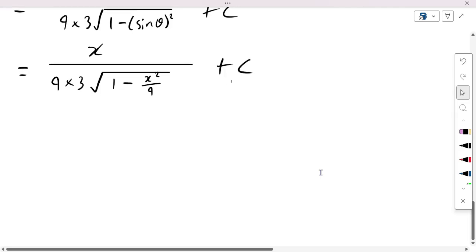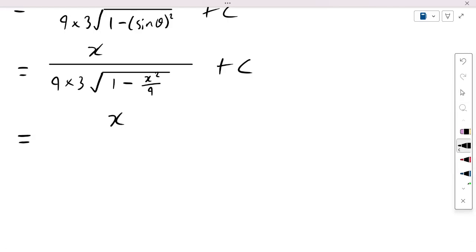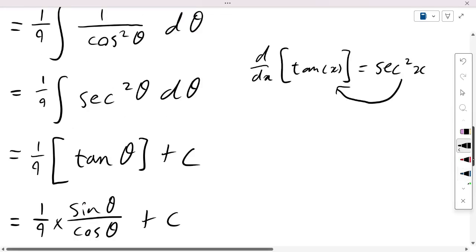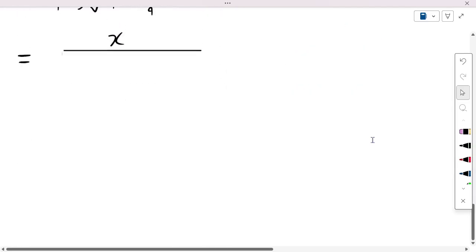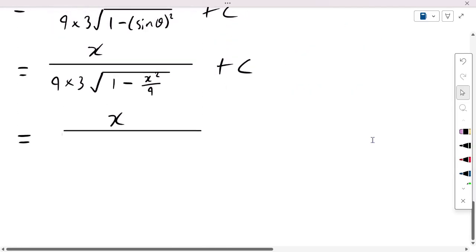You can leave it here, but I told you, I'm going to simplify it all the way. X is in the numerator. And now let's just take note of this over here. Whoa, no. You see, it's stopping me from winning. I want to win, man. So over here, what do we note?